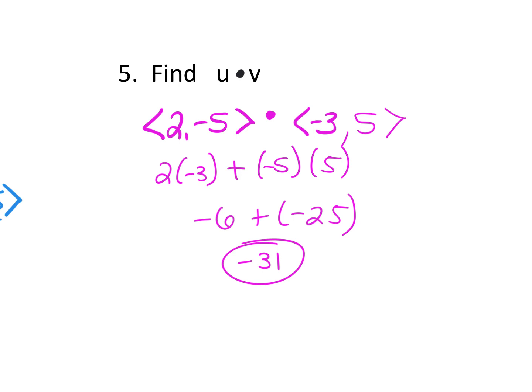Dot product is one singular value. You're not adding those vectors. You're not multiplying them by 2 and then subtracting or anything like that. You are just simply finding the dot product. Questions? Yeah. Could you show how we would solve it if it was multiplying them and not the dot product? You're not going to. You might have scalar multiplication where you're multiplying a number into a vector, but you're never going to multiply 2 vectors together.